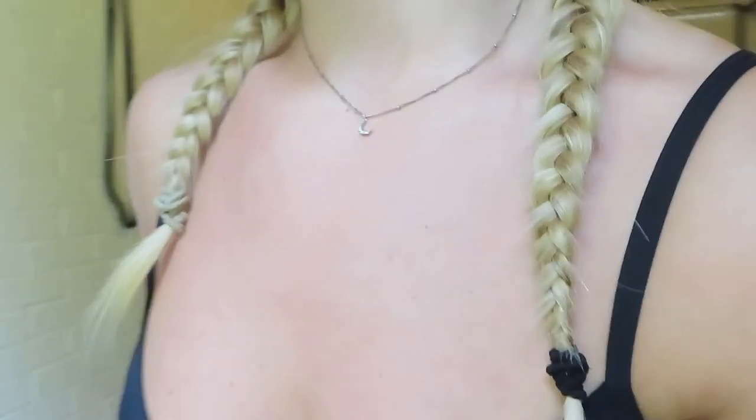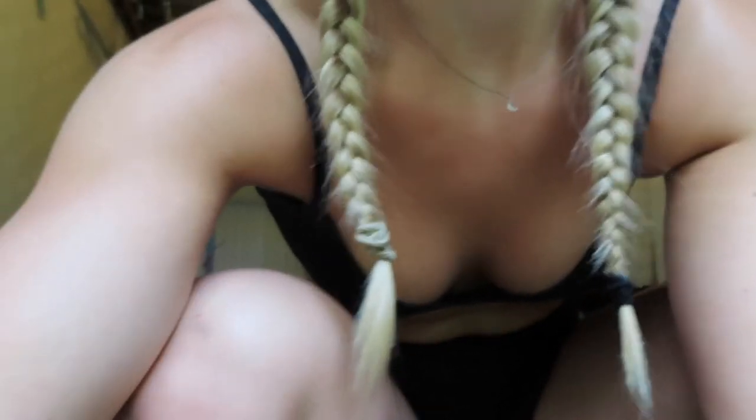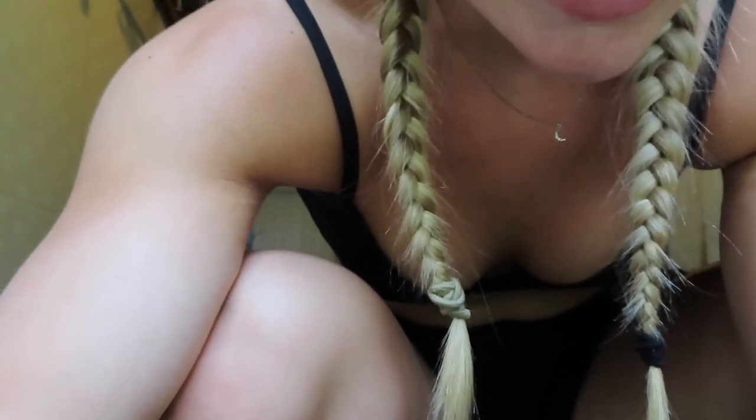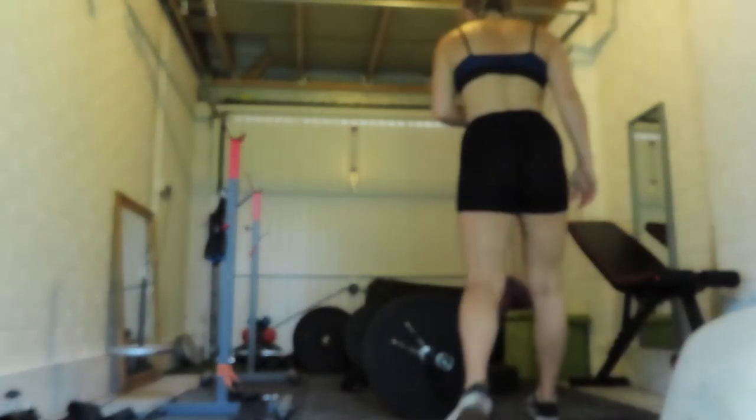For this, I'm probably only going to do 3 sets at this weight, which is 15, 60. I'll do 3 sets at 60, see how I feel after that, but because of the deficit it does make it quite a bit more difficult. That's why I'm only doing 3 sets. Right, I'll explain to you guys how to do these.